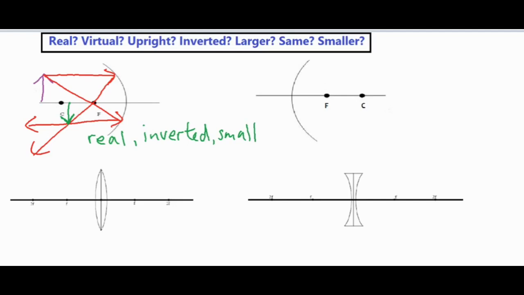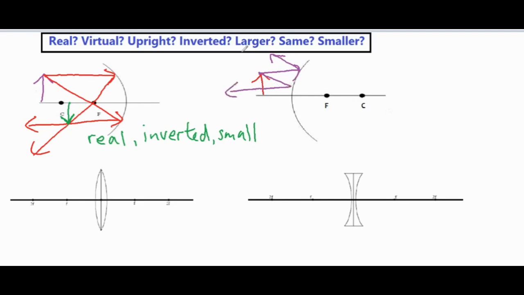Now moving to our next one, we have an object in front of a convex mirror where the reflective side is over here on the left side. Now what would happen is we would send a light ray straight into the reflective side of the mirror, and then it's going to diverge from the center after you line it up through this focus over here. And then also if you line it up going towards the focus, then it's going to get reflected straight back.